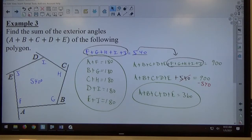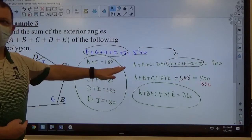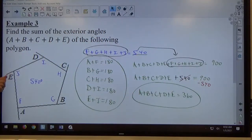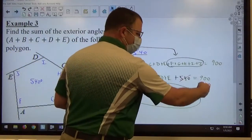I'm going to go one step further and say that it doesn't matter how many sides this thing has. If it had four sides, what would have happened? This would have been 360, right? And there'd be four angles now, so there'd be four 180s, so that'd be 720. 720 minus 360, you get 360, right? If it had six sides, there'd be six angles here, so that'd be 720, and there'd be six angles out here, so that'd be 1,080. 1,080 minus 720, you get 360.